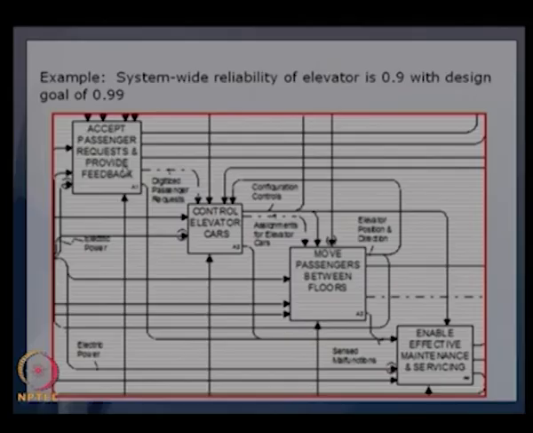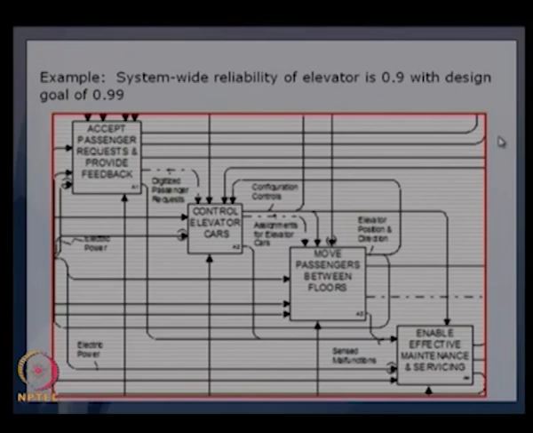If you take the functions in the elevator, A1, A2, A3 and A4, these are the 4 main functions in the elevator, and we need the reliability of these 4 combined to give 0.9. That is the requirement, but we do not know what value to give for each of them. These are the 4 components, and we can do it with the apportionment method. We will divide this reliability amongst the members depending on our knowledge about the system and how each will affect the whole system. Accordingly, we will provide the reliability values for these.